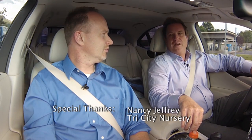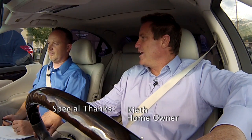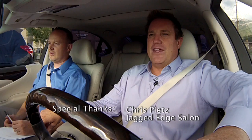So I always advise people to get storage sheds, or if they have a way to hide their stuff. They don't want to look like they're bursting at the seams in a house. That's like the worst thing ever. Oh yeah, that's a good idea. Yeah, so storage sheds. Storage sheds are a beautiful thing. But you don't want it just totally bare, do you? No. You don't want it bare, but you don't want it to look like you don't fit. Because, how many of us, our families grow and we don't fit in that house anymore? I've had that house. Yeah, that's why you'd be moving, right? A lot of times. Yeah, and so you got to sell that house, so you have to get as much money as you can for it, so you got to prepare it.